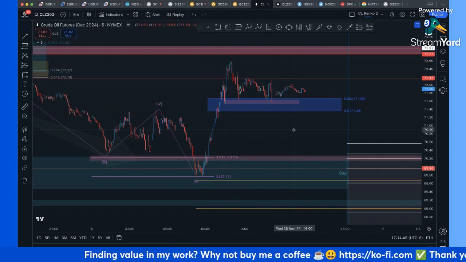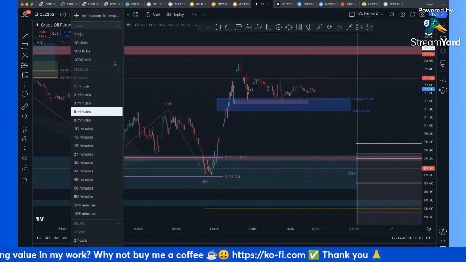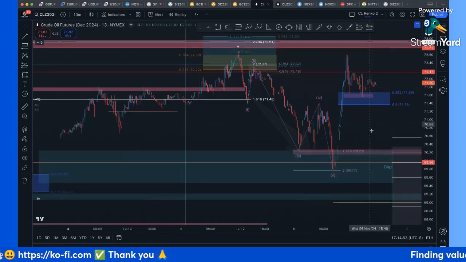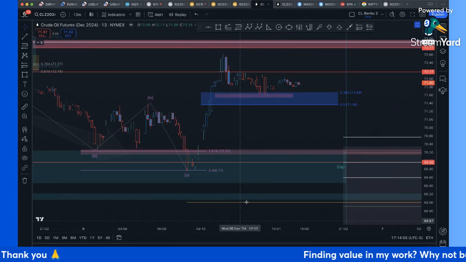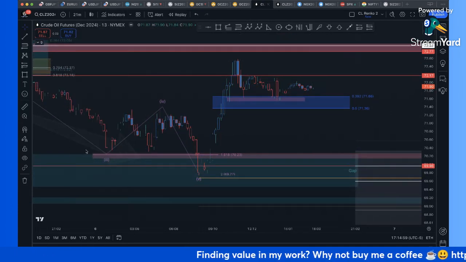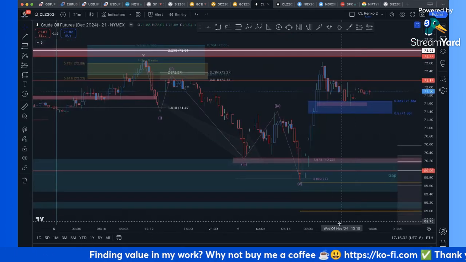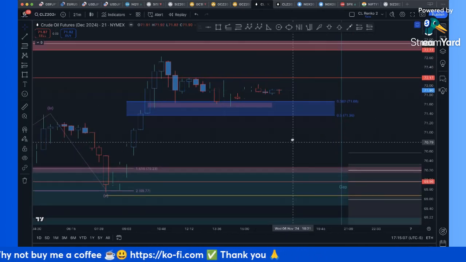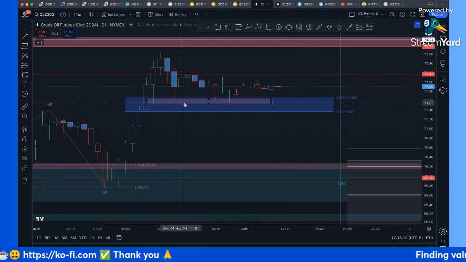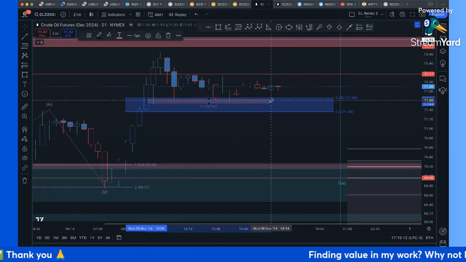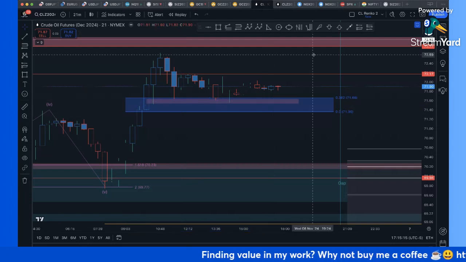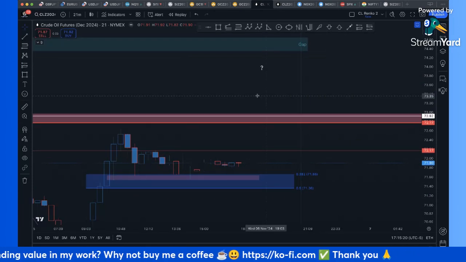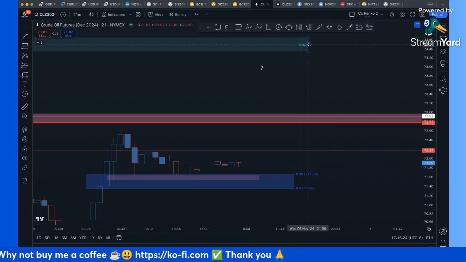Now, I know this is only a 5-minute chart. I get it. Let's just go up to a 13-minute chart. Okay. All right. Now let's go to a 21-minute chart. Okay. So again, Elliott wave, parameters, these concepts, the parameters is where the value is. If this is going to hold, if it's not going to come down and get back into here again, there's a very good chance that this is wave 3, this is wave 4, and you're going to get another shove up higher. If we do have a gap that remains open up here too.